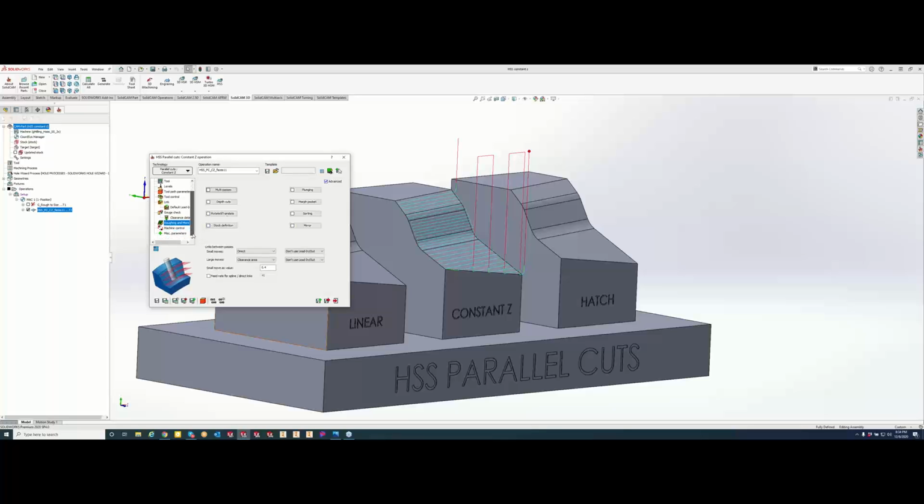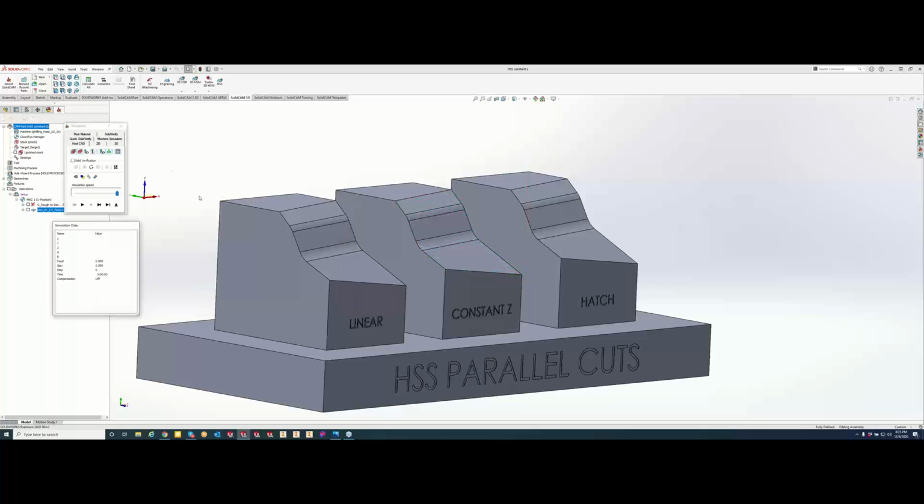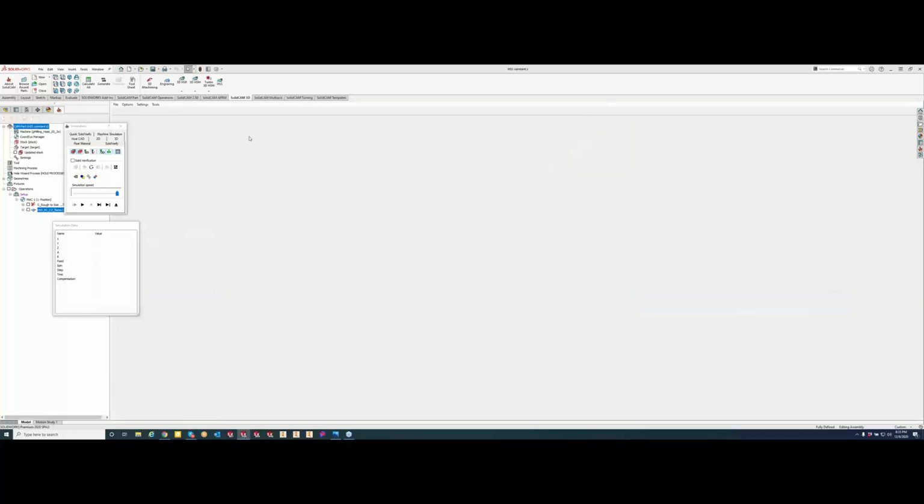All right, so that is everything inside of HSS. So let's go ahead and save and calculate. Now, like I said before, come in here, get your toolpath looking the way that you want it. The very last thing that I would like to see you guys do is come back and change up your toolpath parameters for your surface quality. So let's go ahead and play this through here. Got to give it a second because we really messed up with the stock from all the stuff we did. So we're just going to give it a second here to update that stock for us.